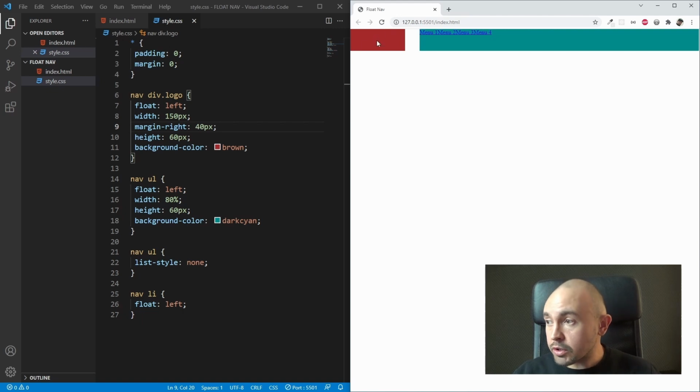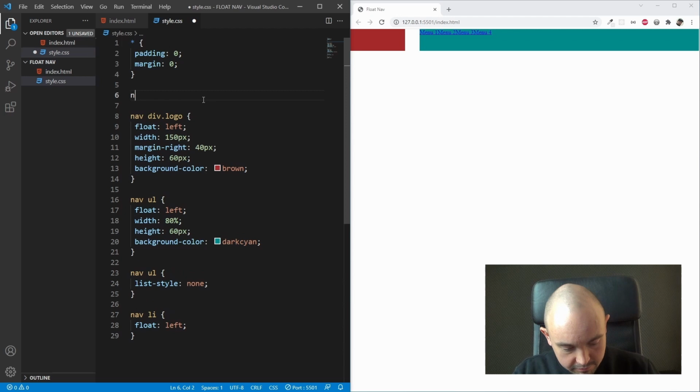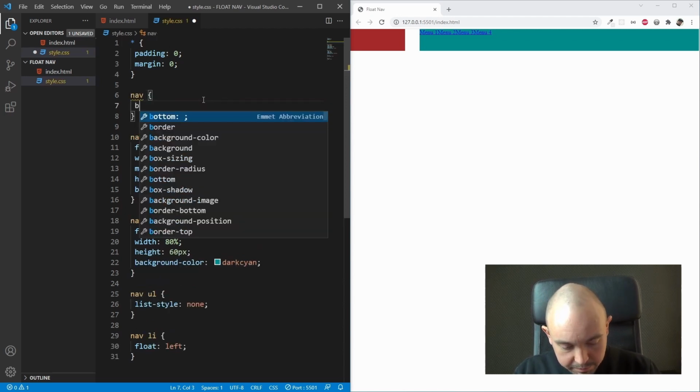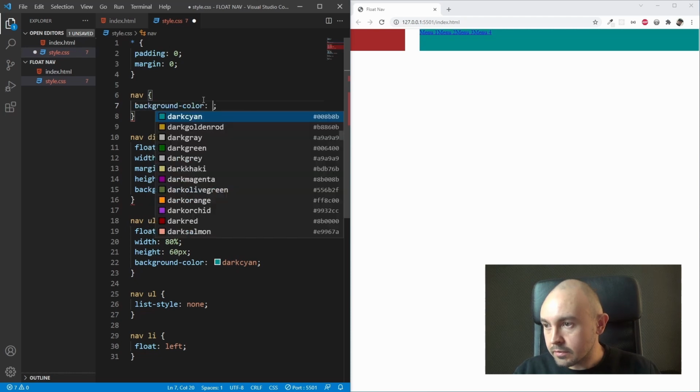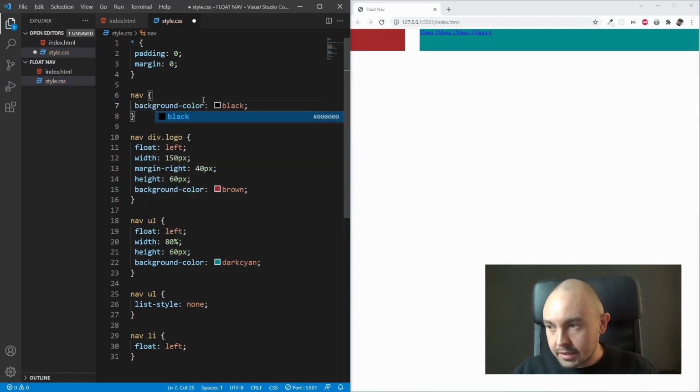As we know, our logo and our list are in the nav tag. So let's refer to our nav tag, and let's set its background color to black, like this. And we can see no difference.